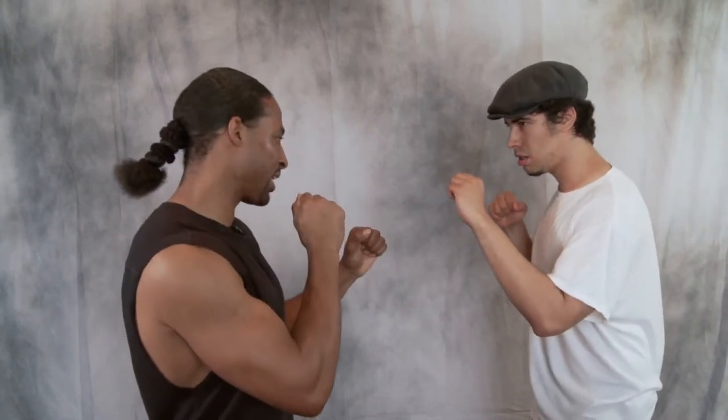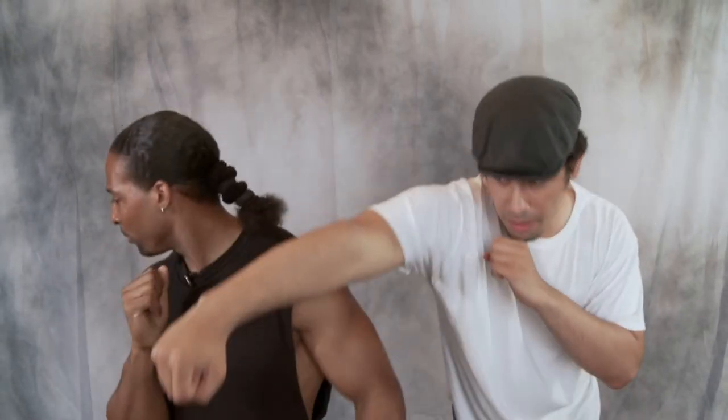If I react too soon, we've messed up the shot. We have to be one — it's like a dance. He throws the punch, boom, I turn and react. How much I'm supposed to react is based on the director. Am I supposed to be staggered and so forth? That's part of your recovery, and that's the last part of the reaction. So now we're going to do it full speed: he punches, boom, I shake it off. That's one way to sell a punch.